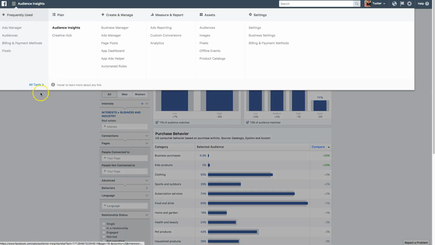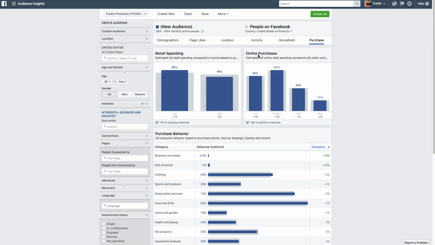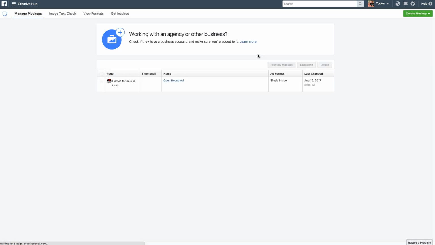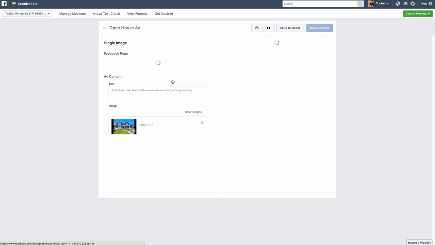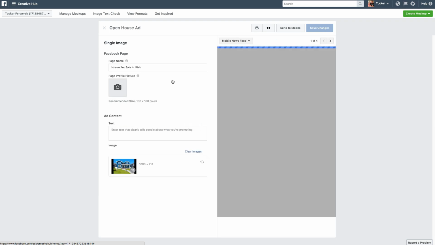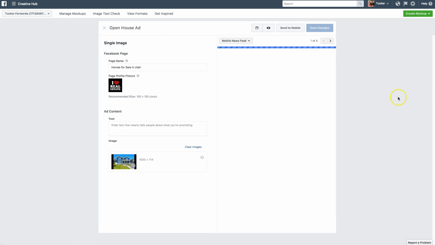Okay, now let's go on to the Creative Hub. Now the Creative Hub, this is where you get to create example ads. So that, let's just say you have an idea pop into mind, or you want to find out how an ad looks before you actually go and create it. You can go and create different ad examples in the Creative Hub so that you can know what it looks like. You can see if it's even worth it. Not an actual ad that you'll pay for, but you can create the foundation of the ad, and then you can just copy and paste everything from here into your ads manager, okay?